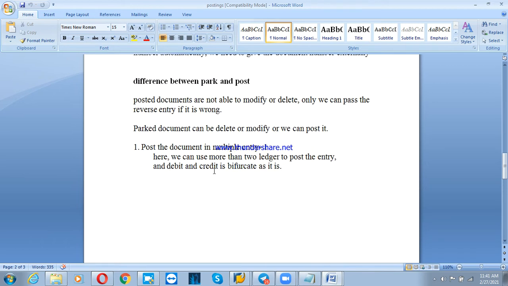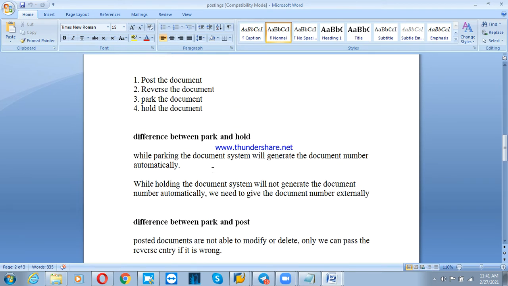Okay, so here what we do, how to post the entry, we'll see.